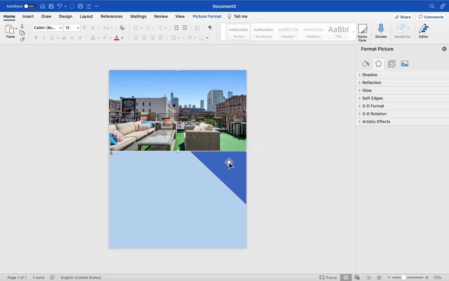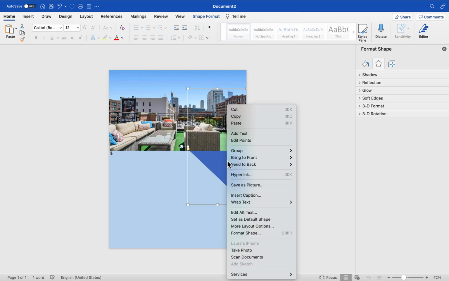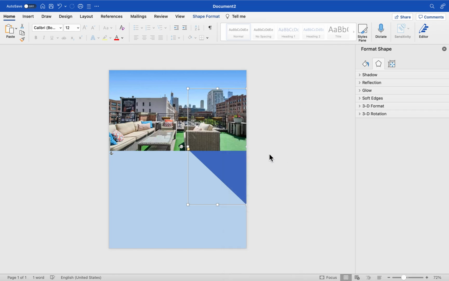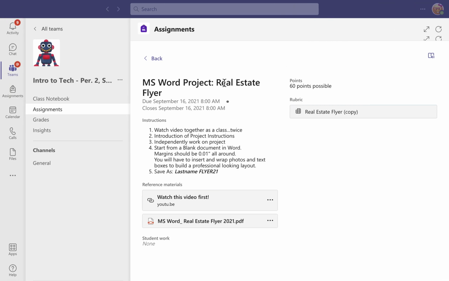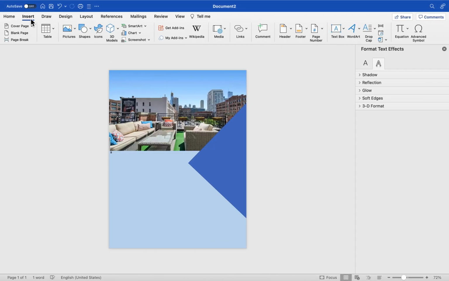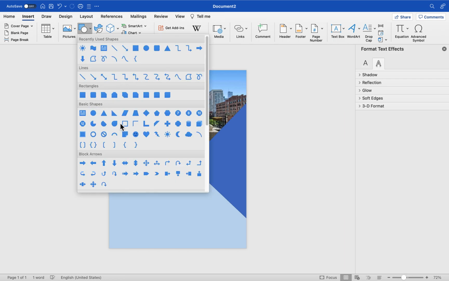Okay, so I want to have that there, and then I want to make sure that my triangle is back to the front. So I'm going to click that. All right, and then I think that they even had on the example some kind of little flag sticking out at the top. So all of these things, guys, are just inserting different shapes and moving and wrapping around pictures.